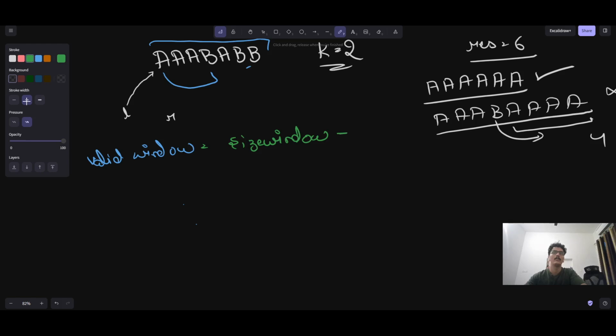And minus from that, this is the size, right? Minus the most frequent character, and it should always be less than or equal to k, right? What does that mean basically? Let's just say another example.